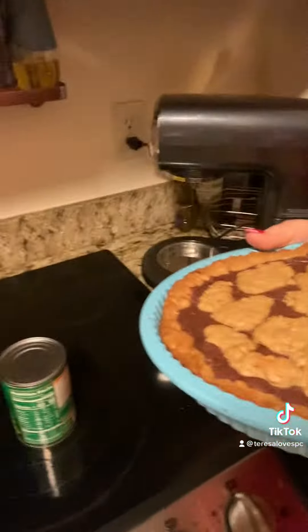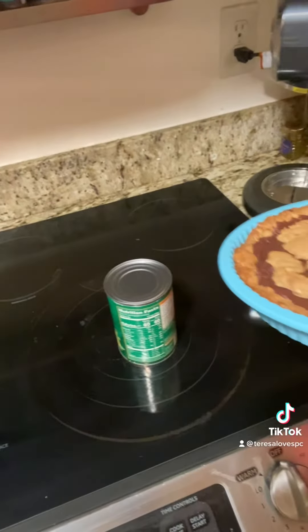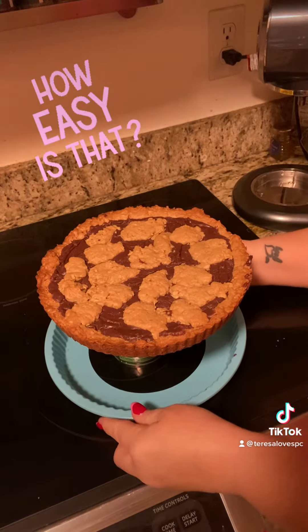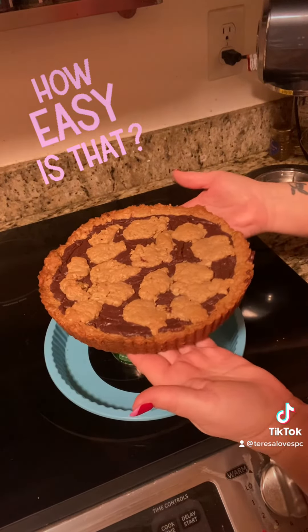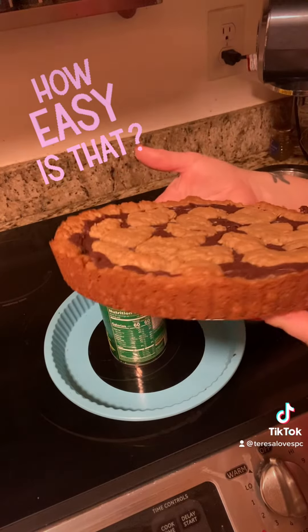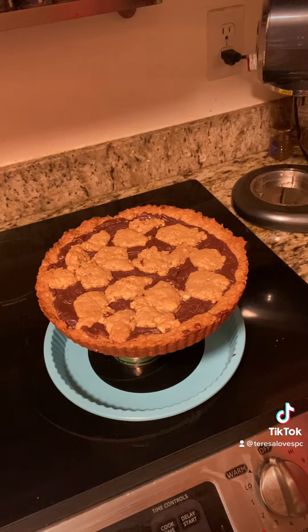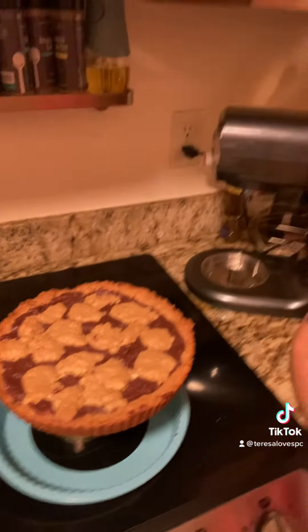I've just made a lovely oatmeal chocolate tart in our new non-stick tart pan, but I want to show you how cool it is to get it out. I simply use a can right here — and how cool is that. One lovely tart, perfectly cooked, not stuck to the pan and ready to eat.